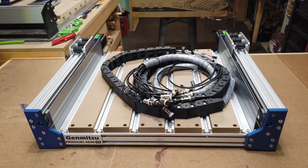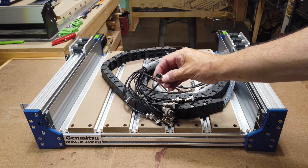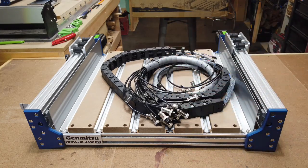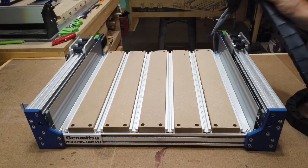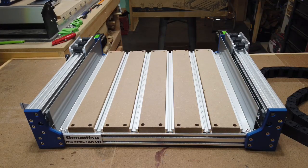Okay, I have this out of the box here, and as you can see, I had the drag chain assembly here, and this is what I was referring to just a moment ago about the screw-in connectors for all the motors and the limit switches. So that's a pretty nice upgrade. And also with the upgrade here, the hybrid bed, the MDF and aluminum, it's a pretty nice upgrade as well.